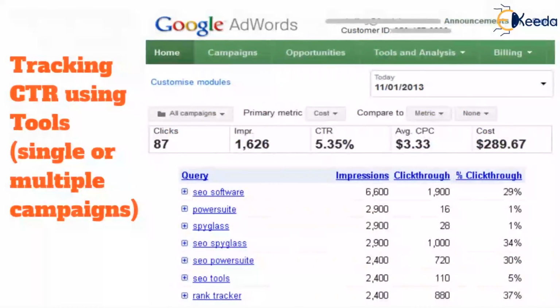You can track CTR using tools for both single or multiple campaigns. So, in Google AdWords, as you can see, it allows you to generate the number of clicks, against number of impressions, giving you a clear CTR calculation for any ad campaign that you run on social media or on search platforms.